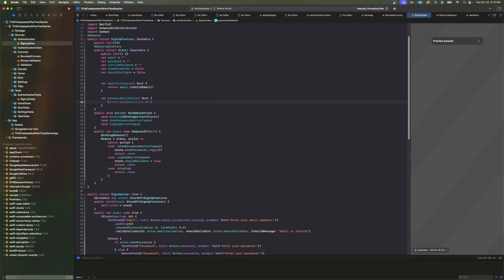Great. And now we can actually send some valid text to our email state and verify that it changes that. So let's do store.send, and this is going to be in our binding and in our password, our email, mind you, and let's send it something like test@test.com. This should be a valid email address, and we'll just do $0.0.email, make sure it equals what we just passed in. And now we should be able to expect that this is true.